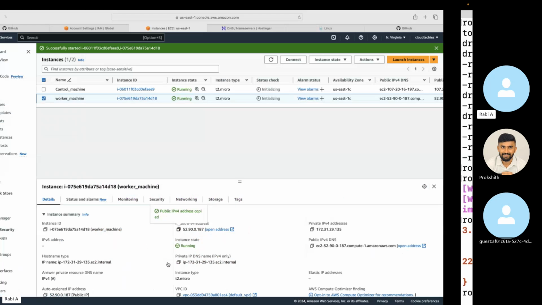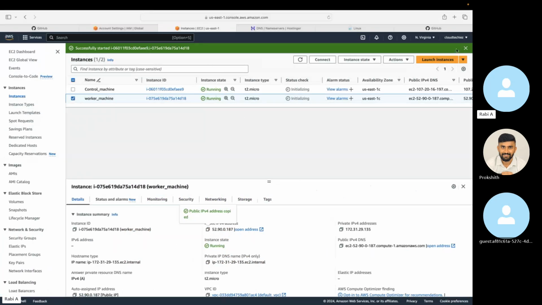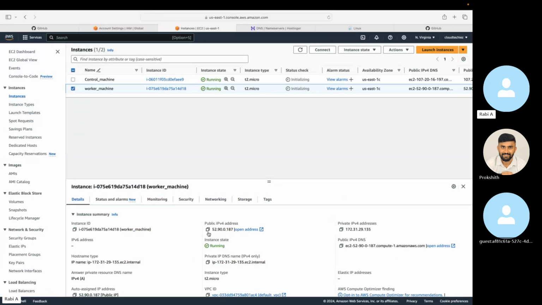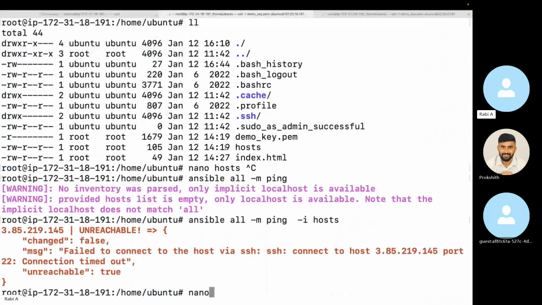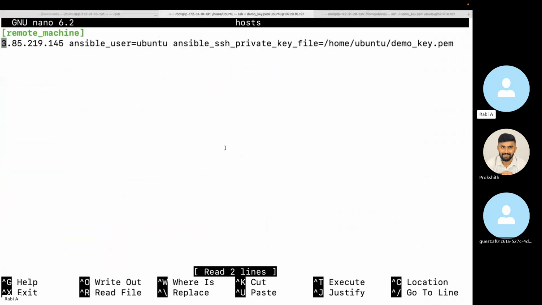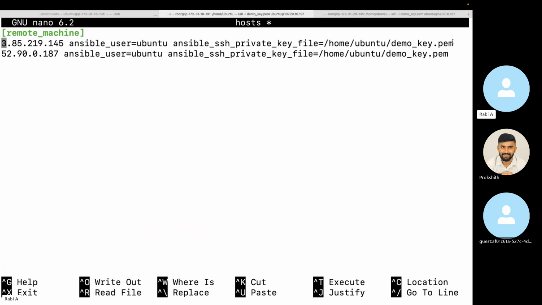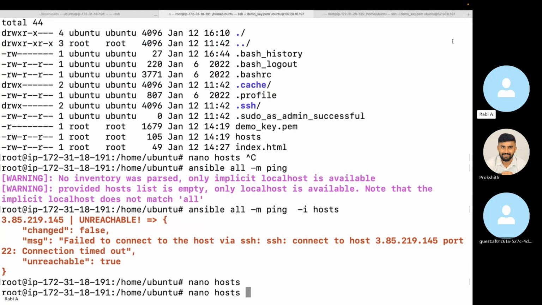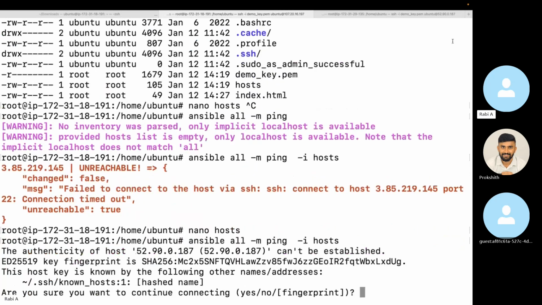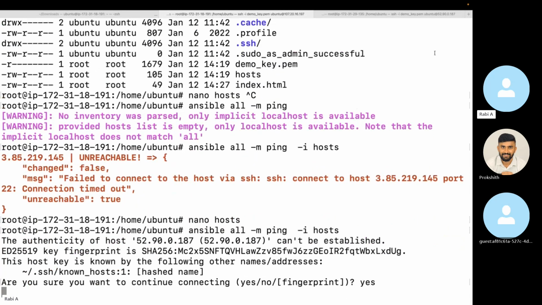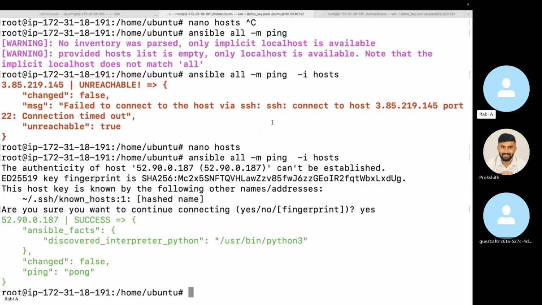Because I stopped and restarted the server, so my IP address has changed. Okay, so this IP address has changed. So I need to update my inventory file. So here, if you see, the IP address has changed. Okay, so I just need that. And let me copy this. And let's comment this out because that machine is no longer available. So we'll first check if you're able to connect to the machine. So yes, we're able to connect to the machine. So you can see we did a ping and we got a pong.